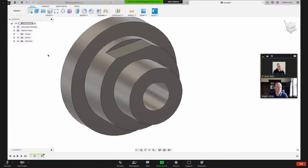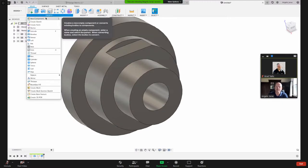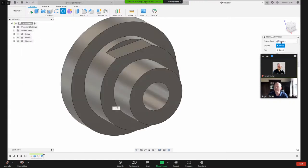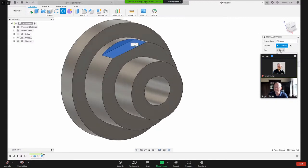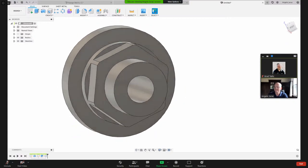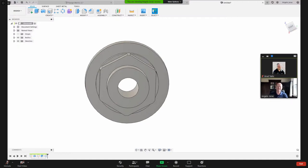So you guys are probably wondering, well, how am I gonna do the other one? So there's a few ways to do that. I'm gonna do a circular pattern, and you can find that here under pattern, circular pattern. And then you can pattern a few ways. You can pattern the face. So I can say I wanna pattern those two faces around what axis, the center, and then how many instances, 4 times, 5 times, 6 times. So there I've got my hex. So that's one way. There's more than one way to do that.